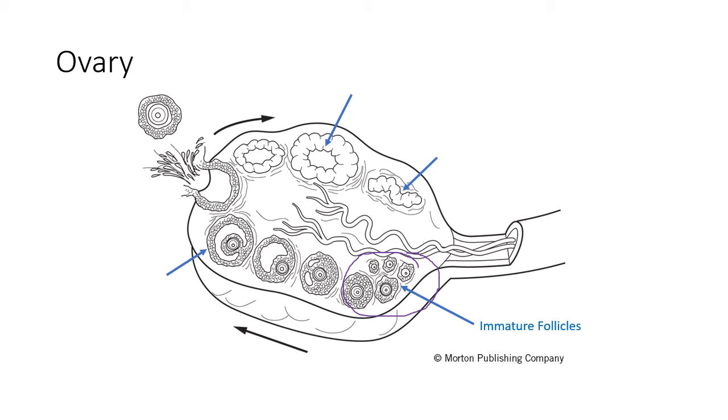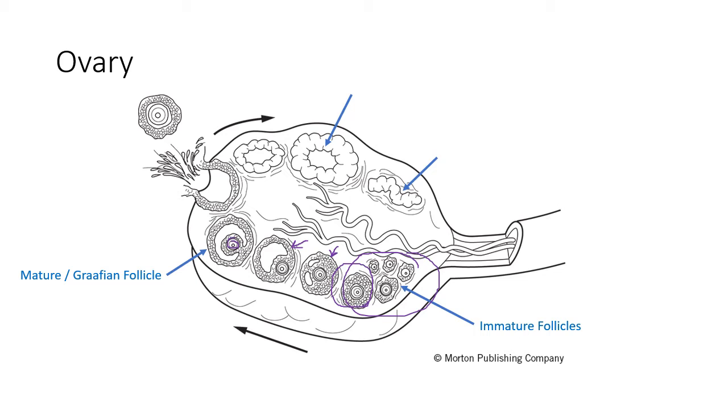Those follicles are going to enlarge, the oocyte is going to get a little bit bigger, and then there are going to be more and more cells surrounding the oocyte. You can see now this one has even more cells, and then eventually we start to get some fluid building up in the center of the follicle that pushes the oocyte to one side. Ultimately, this will become quite large and actually bulge off of the surface of the ovary, at which point it's called a mature or a Graafian follicle. And that'll have the oocyte within it, located right here.